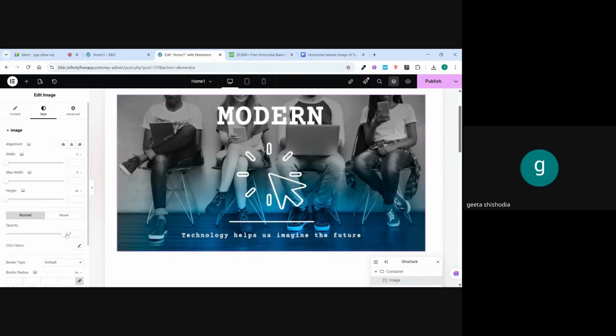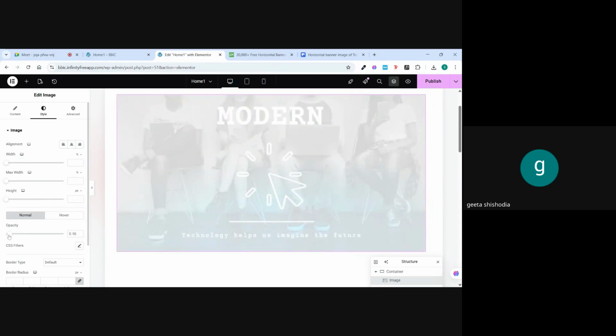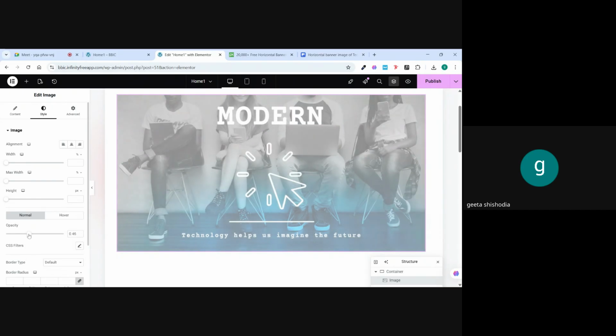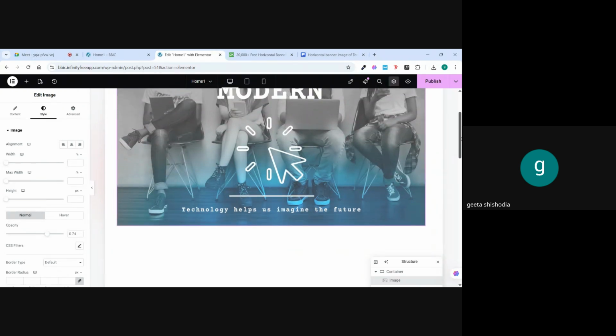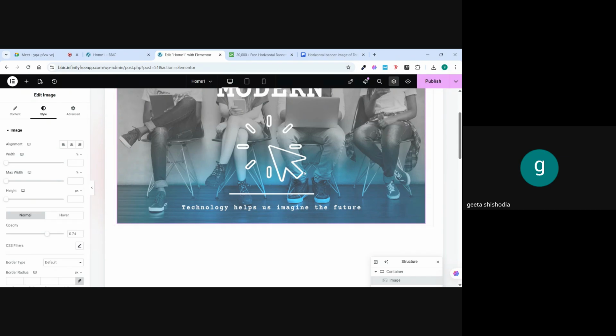If you want to show the image completely in its original form, then you don't have to do anything. But if you want to lighten this image, then you scroll this button for opacity like this, as per your requirement. If you want lighter, you can do it like this. Okay, I think this one is looking fine. Once you are satisfied, you can leave it.